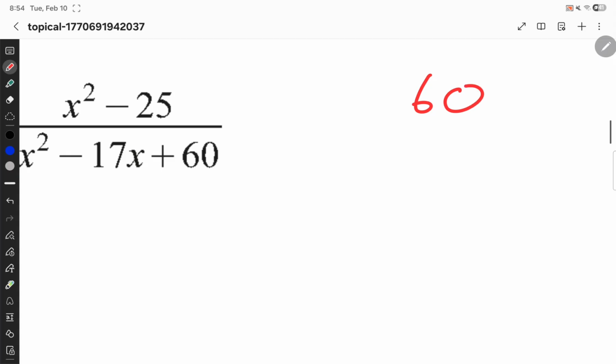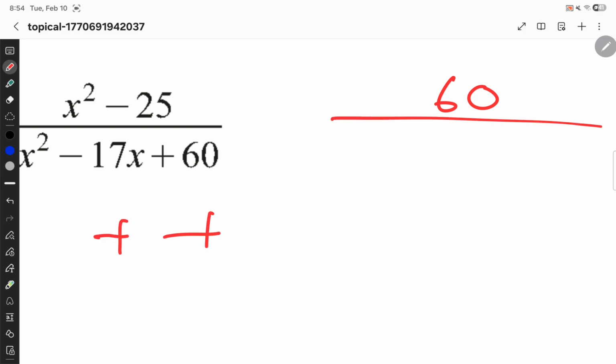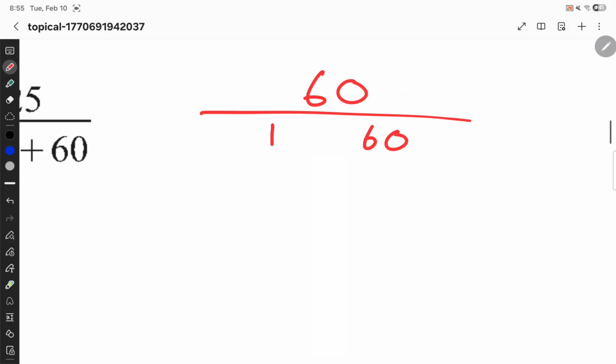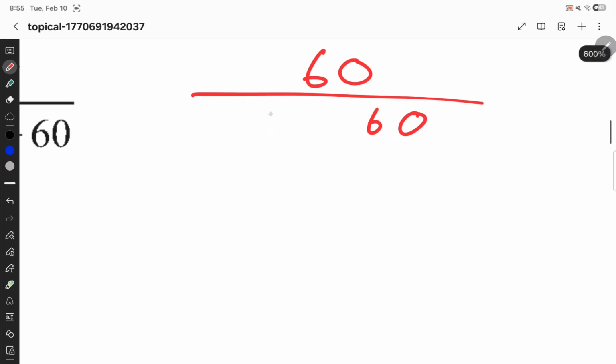Now this is the fun case where both terms will be negative at least. Because to get a positive there are only two ways, both positive or both negative. But if it's positive, we can never get a negative number somehow, so the two rows will be negative. First write the factors of 60.